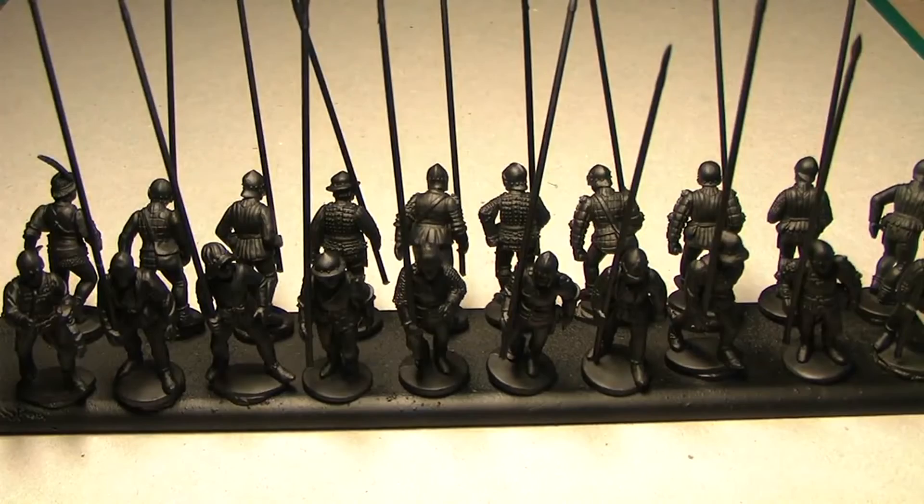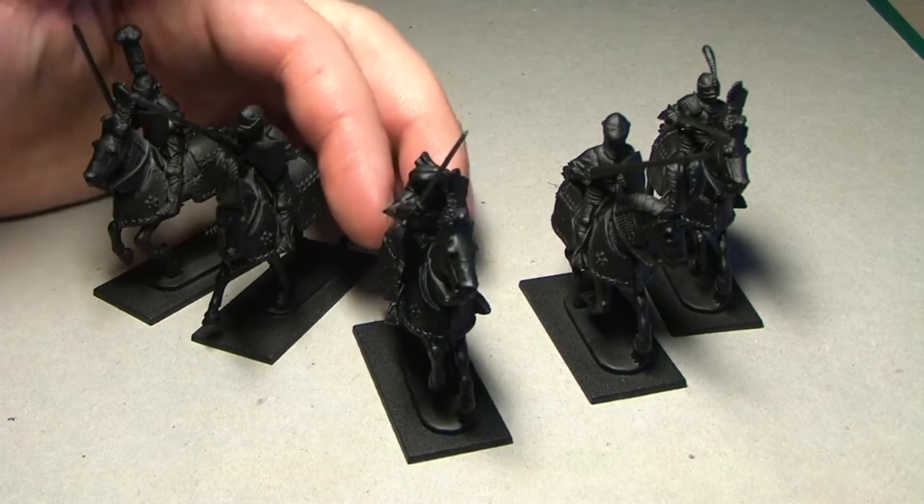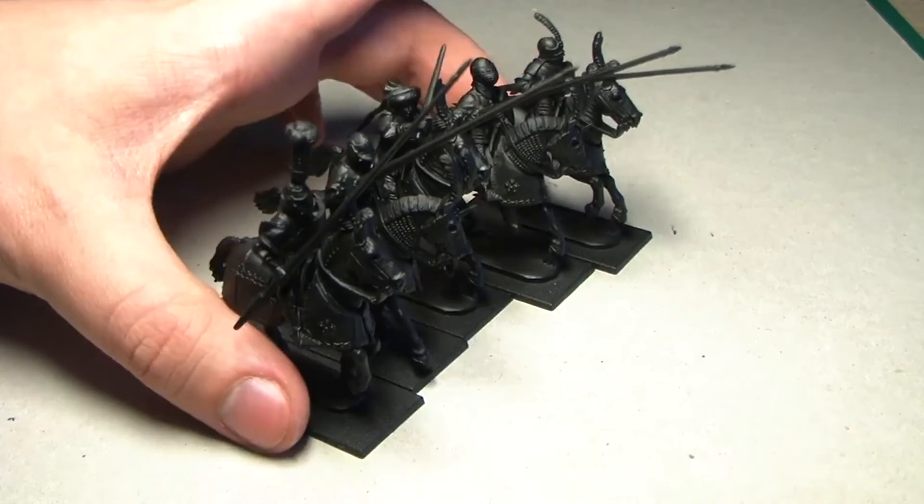After that, the final unit is a heavy cavalry unit on single bases, because they are all great knights. Of course it's led by Sir Jamie Targaryen. This dude with a nice big hairdo on his helmet is Sir Tretland's Targaryen — I might spend a bit more time on this one.